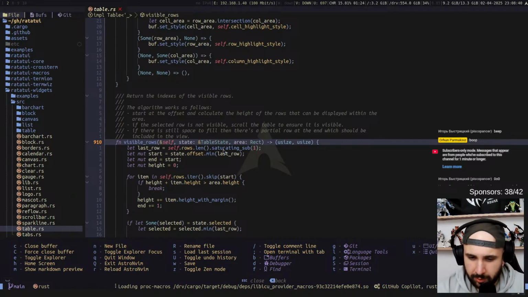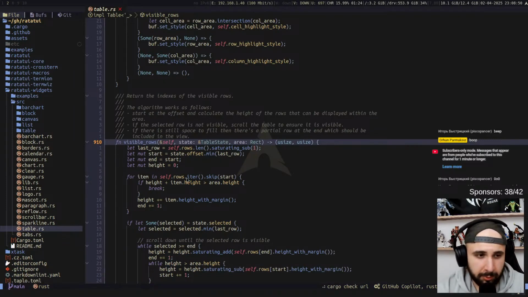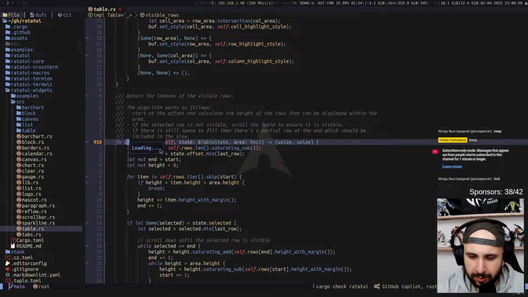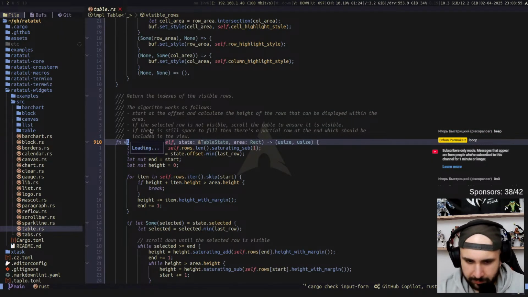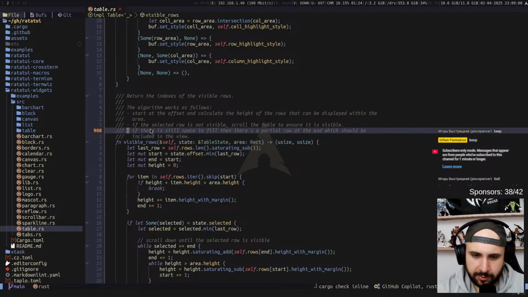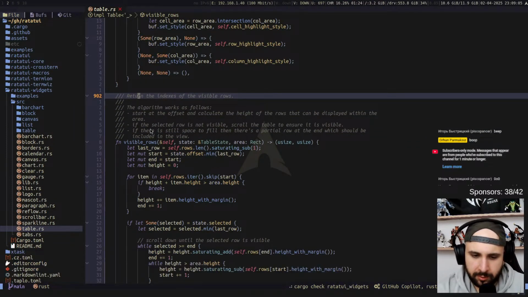I guess we're gonna go and run a git blame on this. Hopefully it will work. I don't know why it's taking so much time. Loading. Okay, it's loading. It's not that hard, just the git blame. Come on. Okay, Josh. Small readability improvements. How about this line? Git blame.